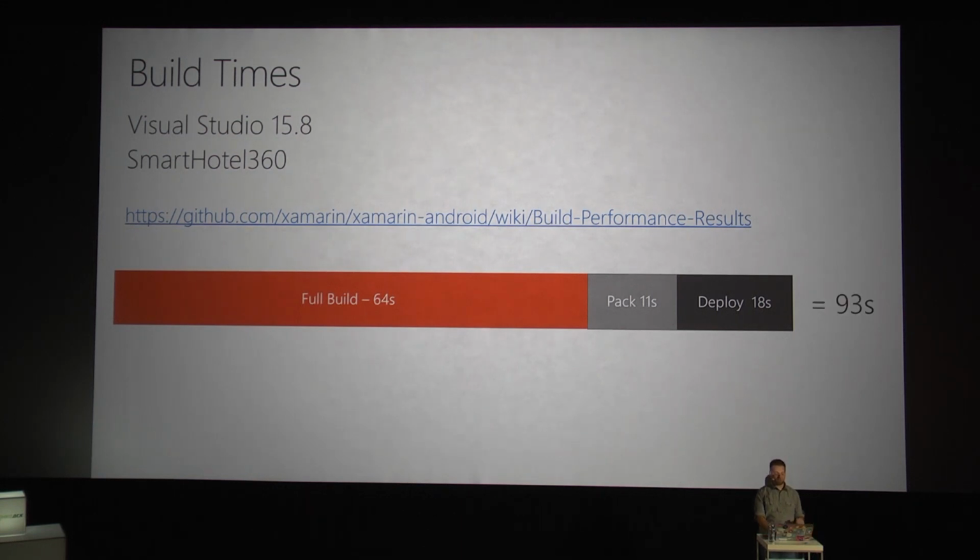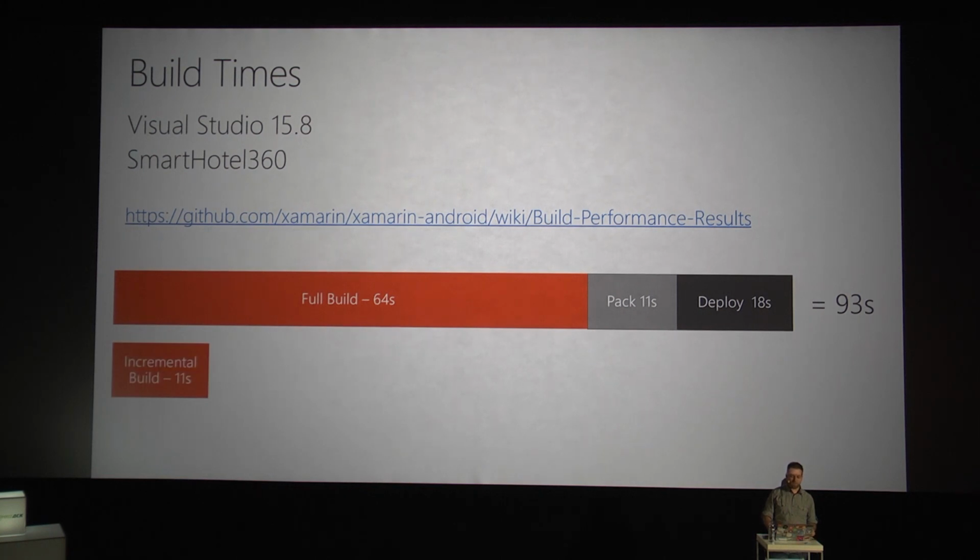That's a full build. So that's a total of 93 seconds that, you know, maybe you can go make an espresso during that time, right? And then you come back to your desk. But if you're drinking that much espresso, that's not healthy. And so we want to make sure that you're a healthy developer, and so we're going to try to make that faster.